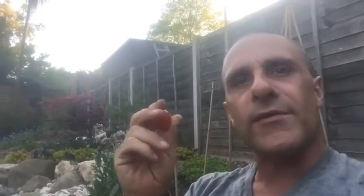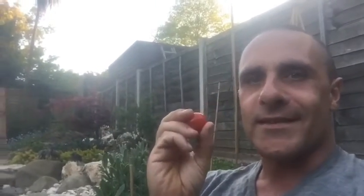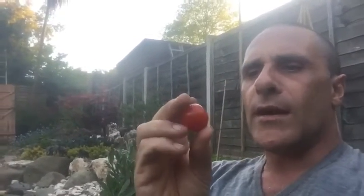I wanted to talk about planting tomatoes — this is really the last chance to plant tomatoes so they have enough time to ripen throughout the rest of the season. Hopefully we'll get some fantastic weather. I'm going to plant these vine cherry tomato seeds. I took out a few seeds from two of these, ended up with about 35 to 40 seeds, and I've just planted them in some seed compost, put them on the surface, then sprinkled a little bit of extra compost on top.